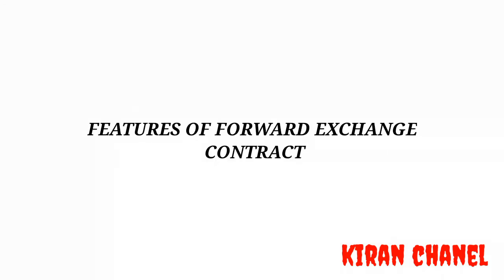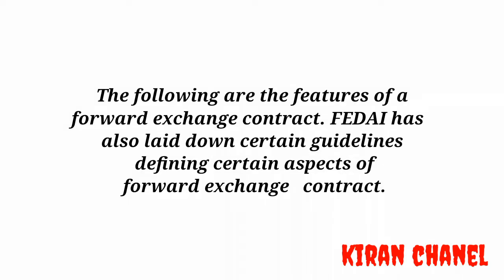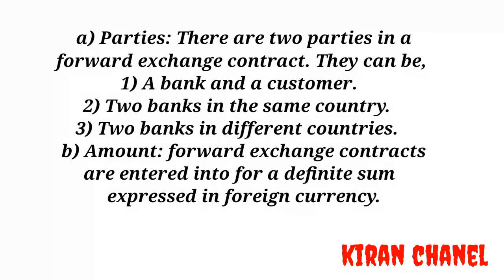Features of a forward exchange contract. The following are the features of a forward exchange contract. FEDAI has also laid down certain guidelines defining certain aspects of forward exchange contracts. A. Parties. There are two parties in a forward exchange contract. They can be: 1. A bank and a customer, 2. Two banks in the same country, 3. Two banks in different countries.